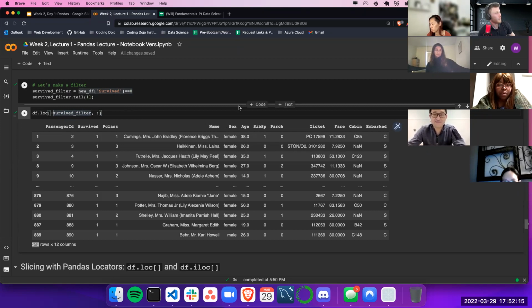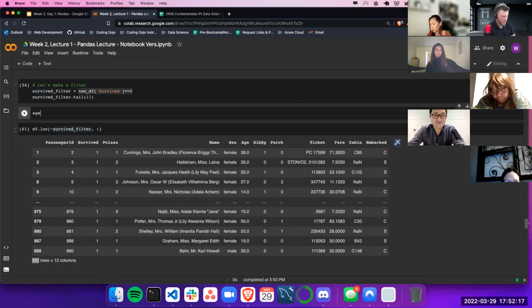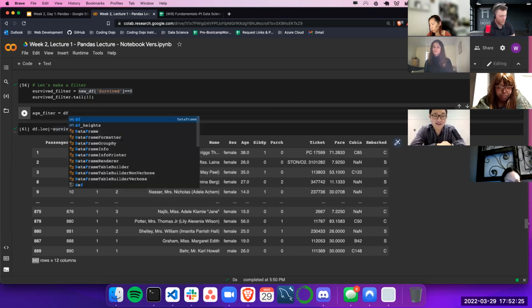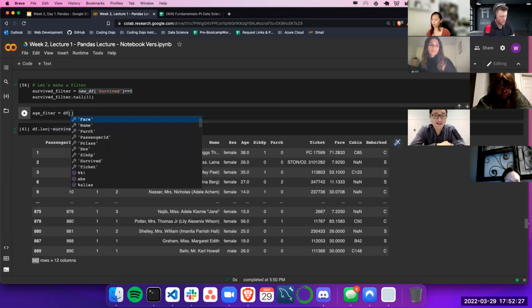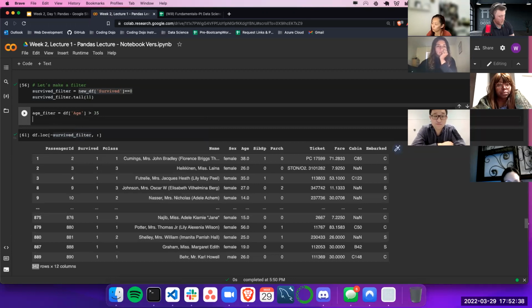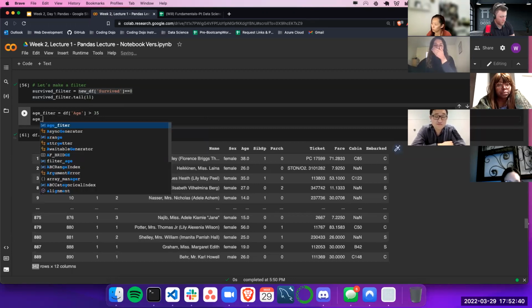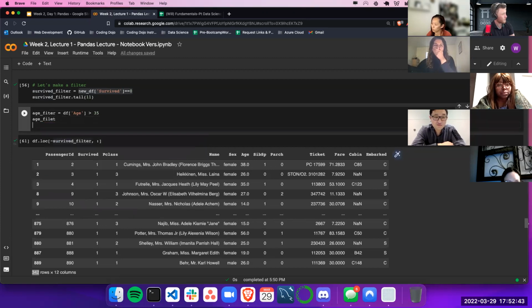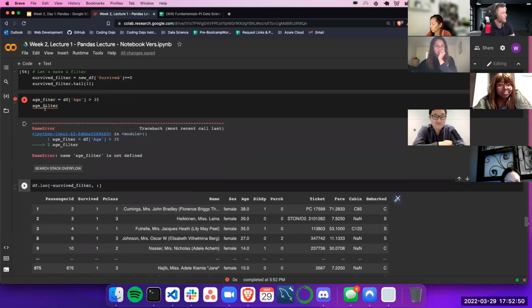Yeah. So let's say we had something like age filter, where I wanted that to be equal to df of age is greater than 35. Okay. And then let's just say age filter. If I run this, it's going to give me age filter is not defined.